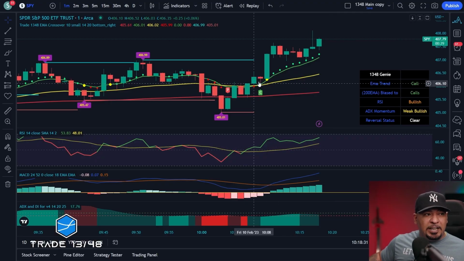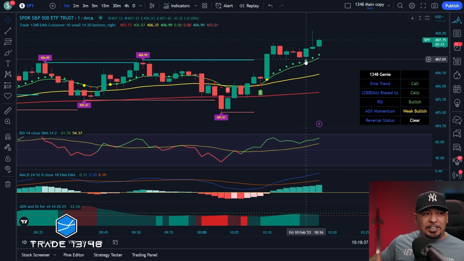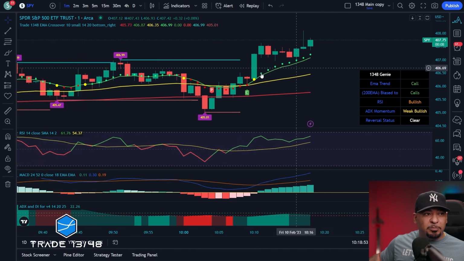And again, I would not have taken this trade here because it is in fact the chase. However, I may have taken the trade here on the entry because you get the candle body and the wick flirting with the traffic light, green traffic light here, and or the 13 EMA. This would be my entry. Then we get an anomaly candle here, and that would have been a profitable trade.